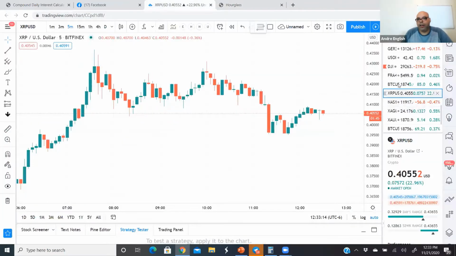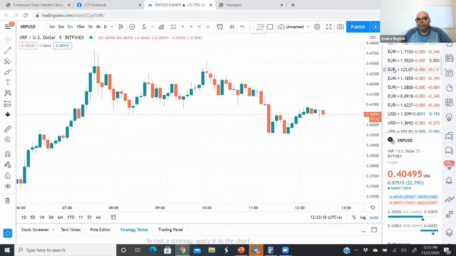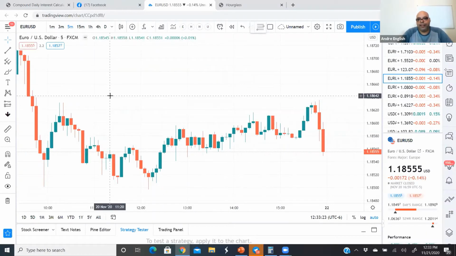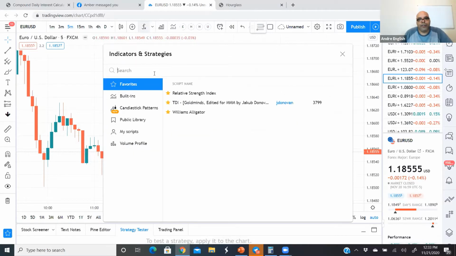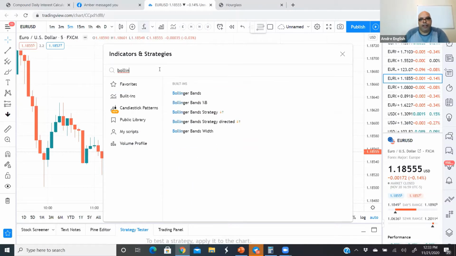So let's go ahead and click over here. Let's go to a regular currency pair, something we would be trading, maybe EUR USD, something like that. Okay, this is one of the pairs that comes with Cash Trap. And so you see it on the screen here. So let's go ahead and start the process of adding some of our settings, okay? So the first thing we need to do is add a Bollinger Band, okay? So we're going to go ahead and add Bollinger Bands.